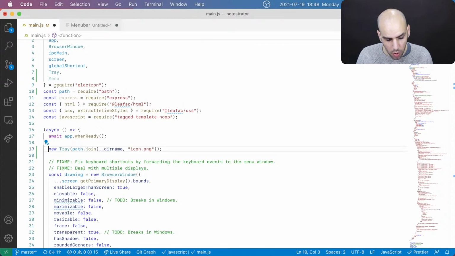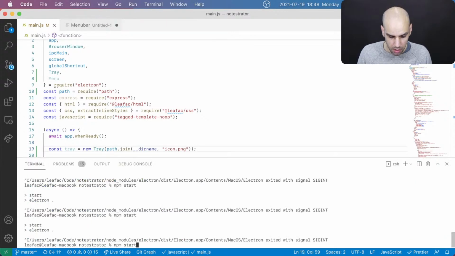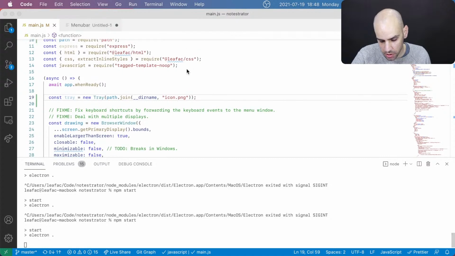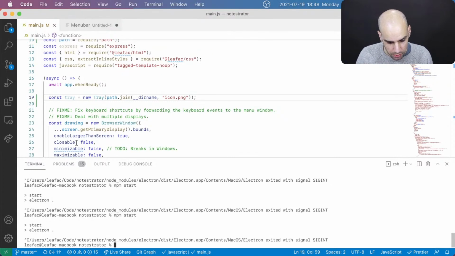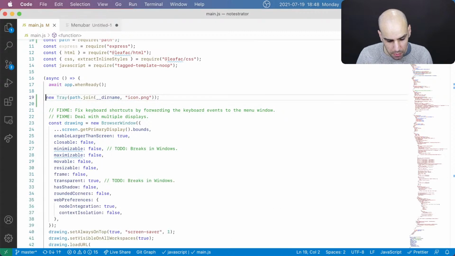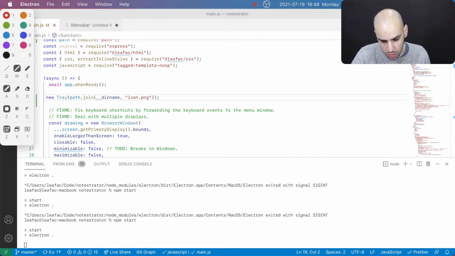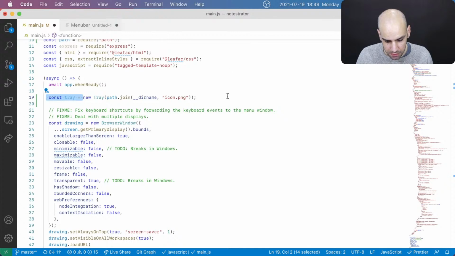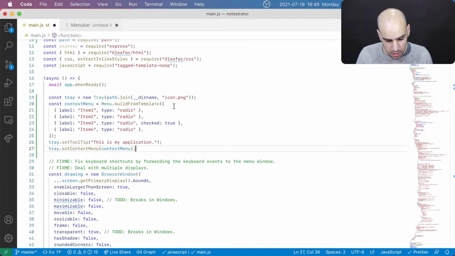So if I just, oh, I think I know what it is. I assigned it to a variable. Is that it? Was garbage collection the issue? If I assign it to a variable, then it's there. If I don't assign it to a variable, then the garbage collector is free to collect this object, and then it goes away. Oh man, okay, fun stuff. And it will need to use this anyway. I think we'll have a menu too, so I guess in the end it's not too bad to have the rest of these lines.